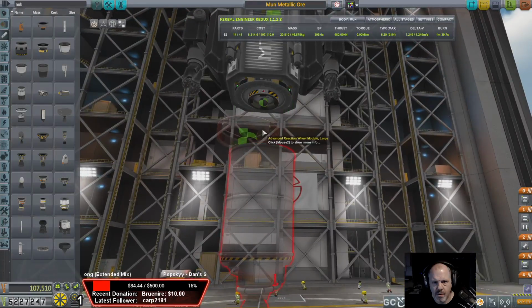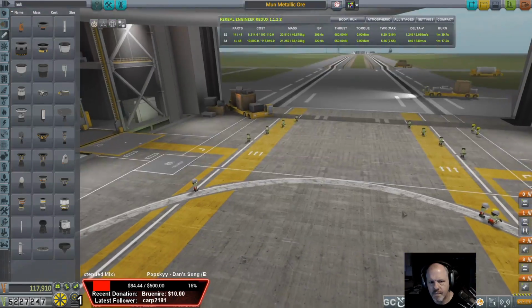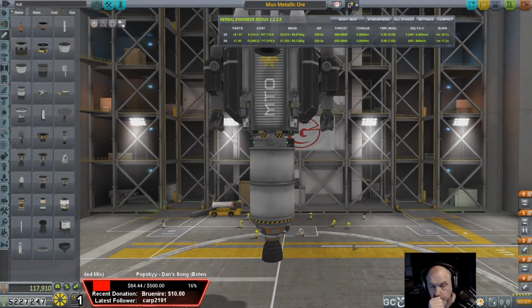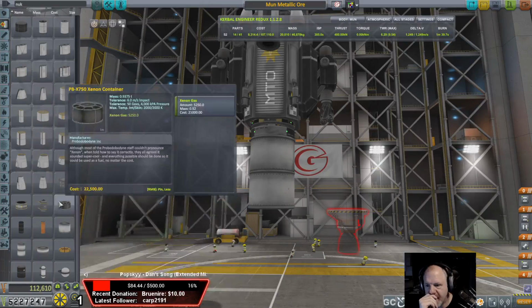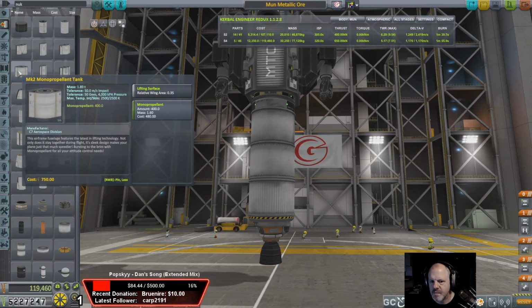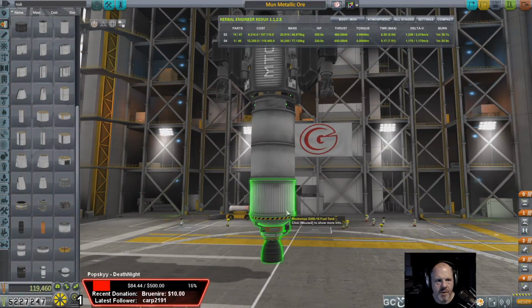Whoa, where'd that go? Okay, never mind. Didn't I just put... No? Alright, I thought I did. Oh, it was that. No, let's not do that. I just want to make sure this lands and I don't come up short like I do every single time. So we have 1170. Okay, that's better. Kind of a low thrust to weight ratio. So let's make sure we have enough thrust to weight ratio.